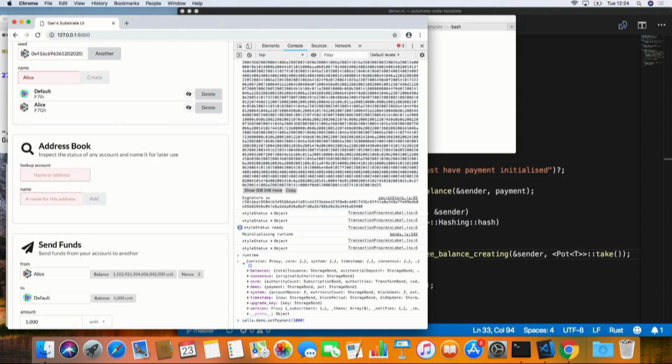If I want to make a transaction, then it's as simple as writing post the sender. So who's the sender? For the sender, we're going to use the runtime balances. We're going to decode an address, so we're going to use the runtime balances SS58 decode. And I happen to know Alice's address is this one, so I'm going to use that. It's nice and small. That's because we have address indexing. And I'm going to call set payment 1,000, and that's going to be from Alice.